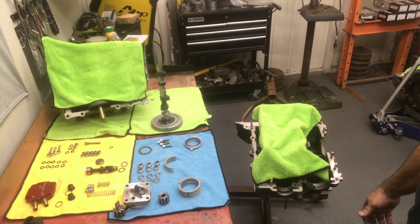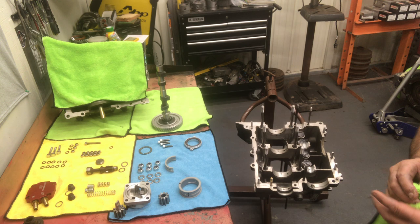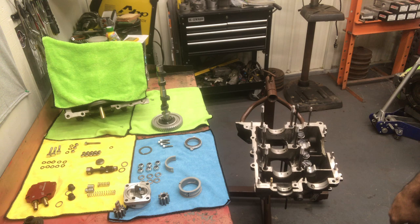All right, I didn't think you guys were gonna make it back. I've been waiting. So let's put this motor together. I got a few things ready yesterday, and today we're just gonna assemble everything and should go smooth. We'll see.